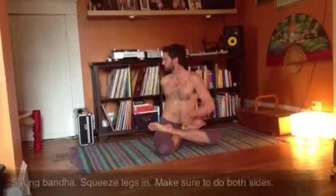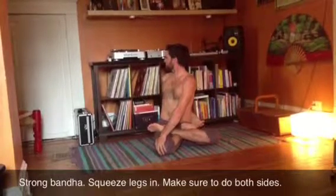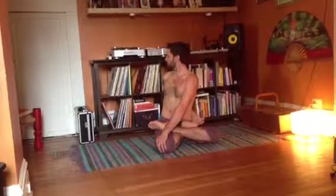Once you have this, again, you can reach behind the back, holding the right hand to the right foot. Turn and twist to the right with the left hand on the right knee. This should help get you deeper into the pose. Be conscious of drawing your sitting bones together and squeezing your belly back in. These are your bandhas. They're an important part of the practice.